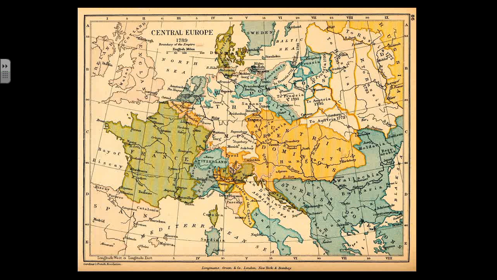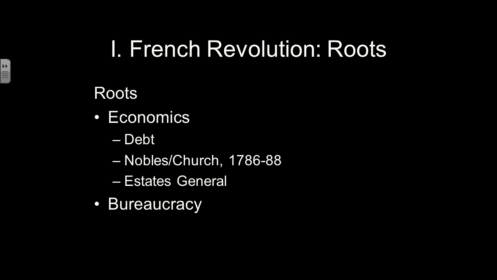Well, I don't need to make that example, but think of this. One country versus all these other people, one country of about, I think it's about 60 or 70 million people versus hundreds of millions, and they kept winning for reasons I'll get to a little bit today, a little bit next class. So, what are the roots of the French Revolution, which eventually destroyed absolute monarchy in France?